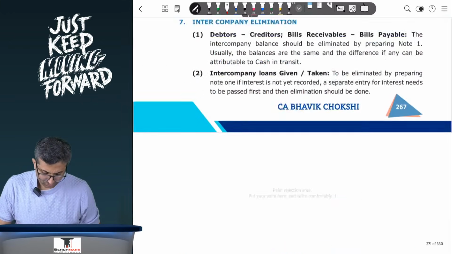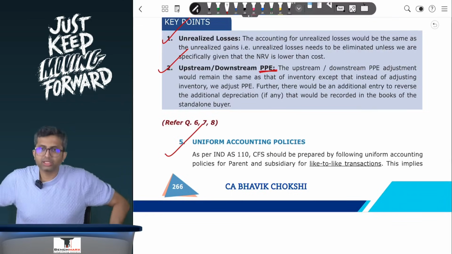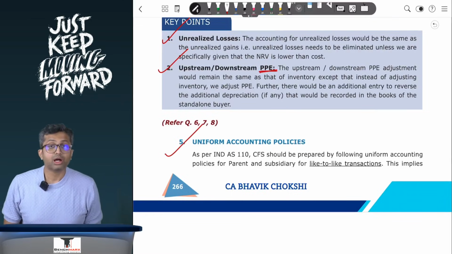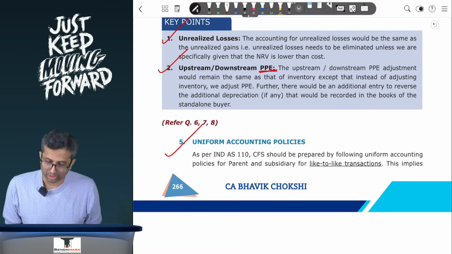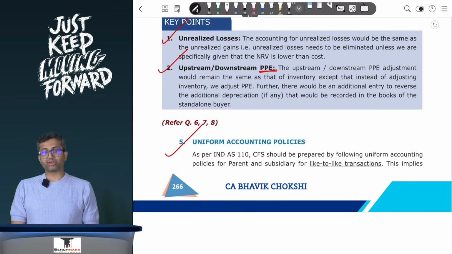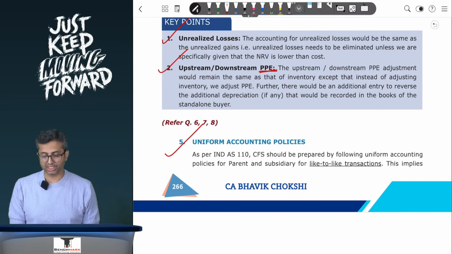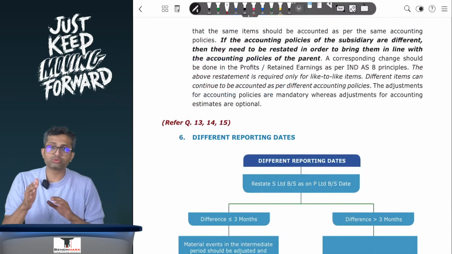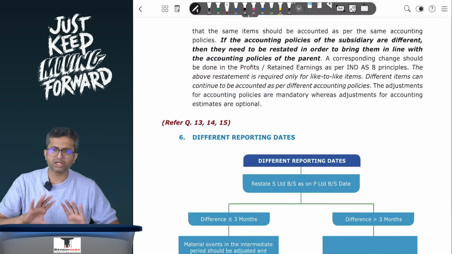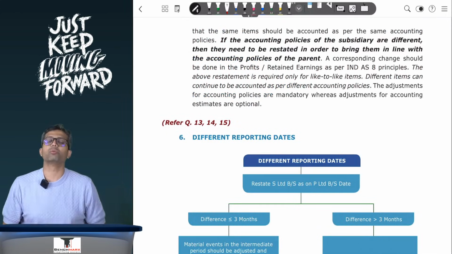Okay. Next, you have uniform accounting policies. Now, usually when you do consolidation, consolidation should be based on like-to-like assets accounted using like-to-like policies. Now, if those policies are different, then you can't just blindly consolidate. You have to first restate. Acha, whose policies will be restated? The subsidiary's policies, to bring them in line with that of the parent. So the subsidiary's policies will be restated to bring them in line with that of the parent, and then you will prepare the consolidated balance sheet based on uniform accounting policies.